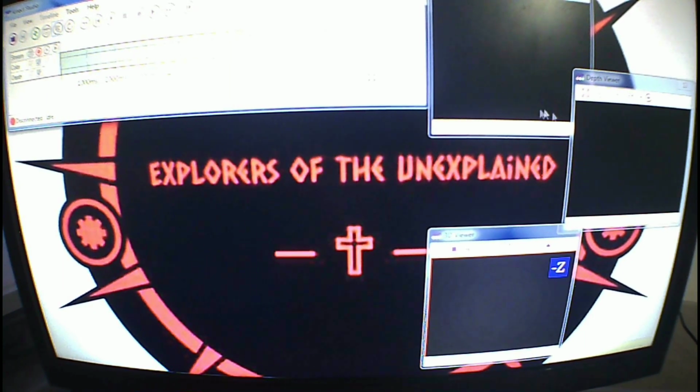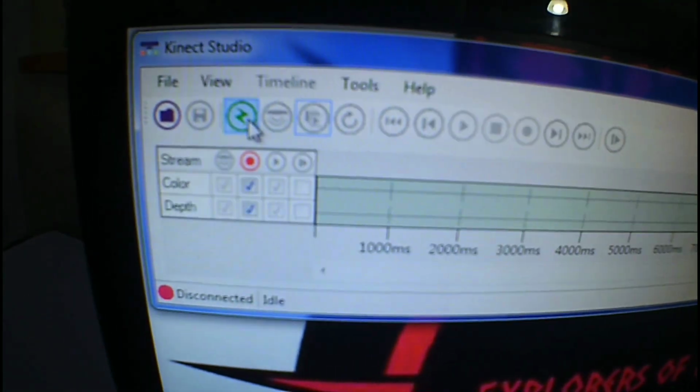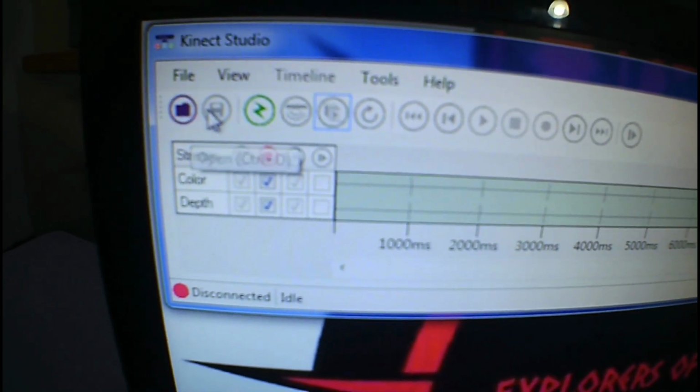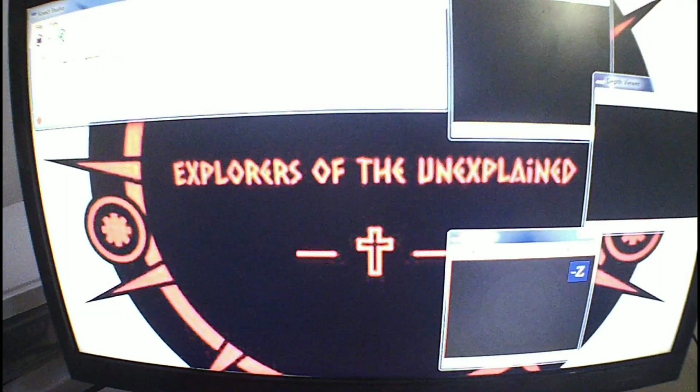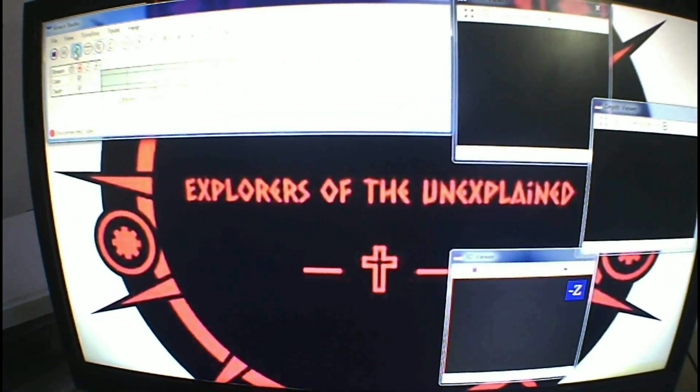your own personal settings. So, when you get to this, you kind of go up here, bring it in a little closer so you can see. But this right here will connect. This opens up folders so you can save, because you can record while you use the SLS. With this program, it allows you to record as you go.